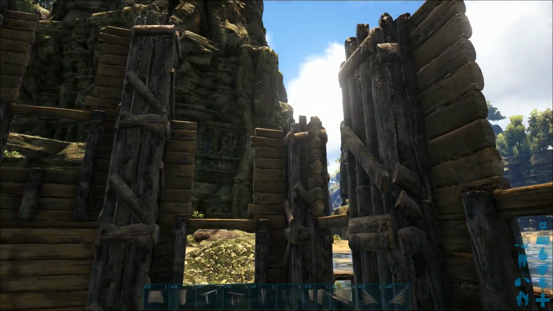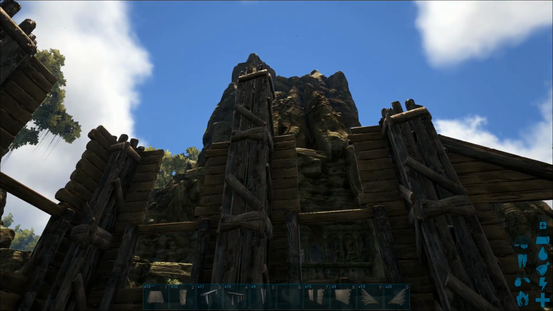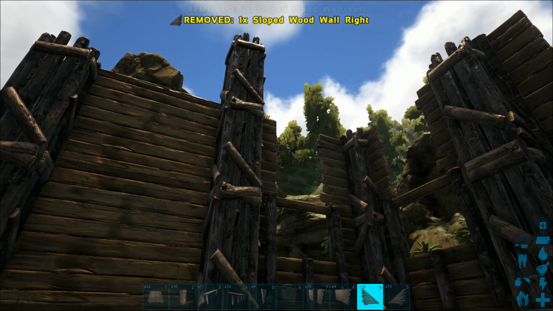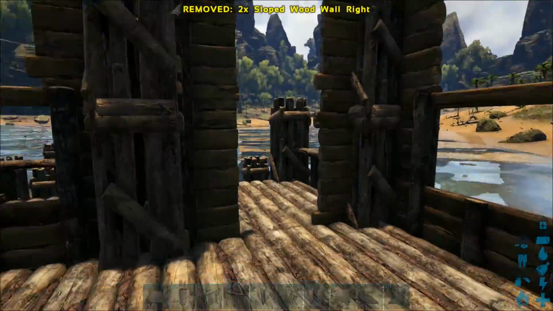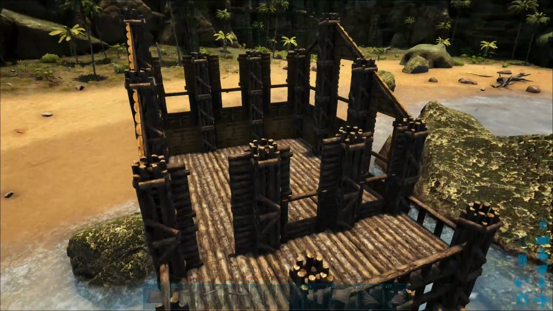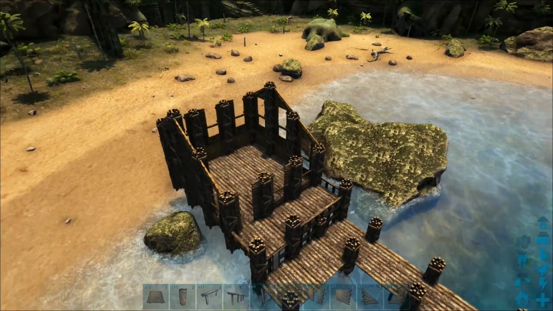And so now we need to do these sloped walls here. So this is going to be a sloped wall left. And let's see, another sloped wall left, sloped wall right. I'm going to do a sloped wall left up here, sloped wall right, and a sloped wall right. All right, so if we come out here and we just kind of hover around, you can kind of see the frame of this is kind of handling quite nicely, I have to say.